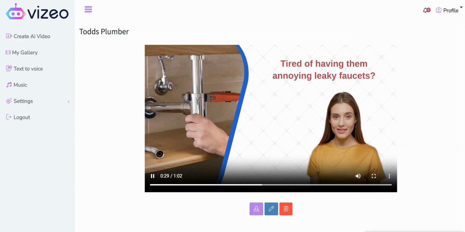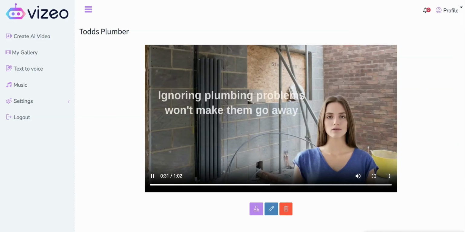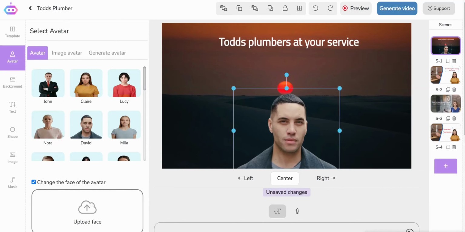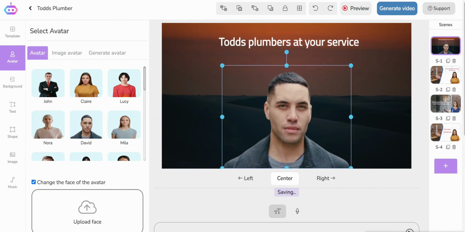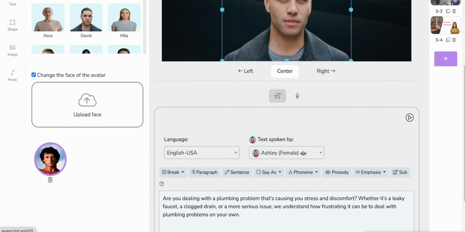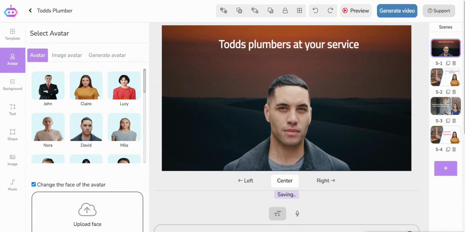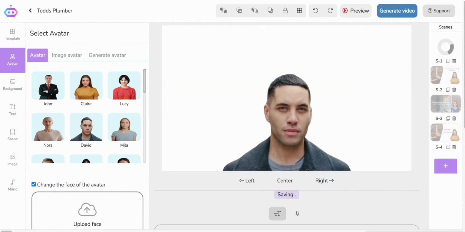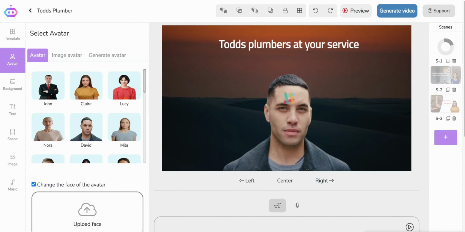You know, there are so many more awesome features I haven't even covered here for the sake of saving time and demonstration purposes, as I wanted to show you how easy and simple it is to get up and running fast. Like for instance, other cool powerful features include the AI face swap feature right here, where you can upload any photo into Vizeo and have it mapped perfectly onto any human avatar. And then it will speak whatever script you want with that changed out face.